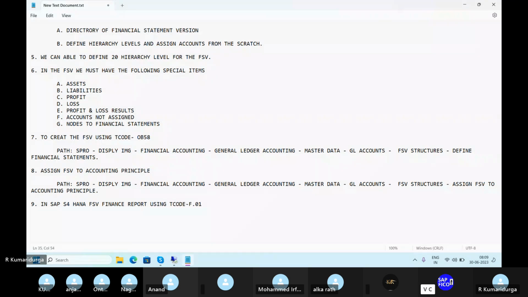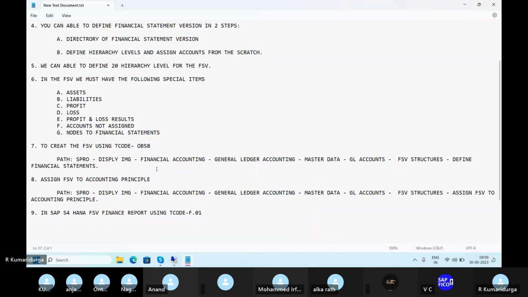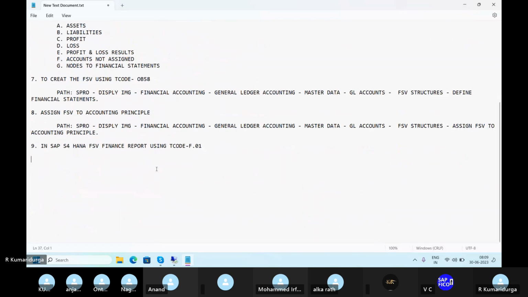Above we have written it. Have you written the transaction code? No, right? We didn't write any transaction code here. You can just write the transaction code, ma'am. To see the reports, we use transaction code F.01. And if you want to run the program, just write the program, ma'am.